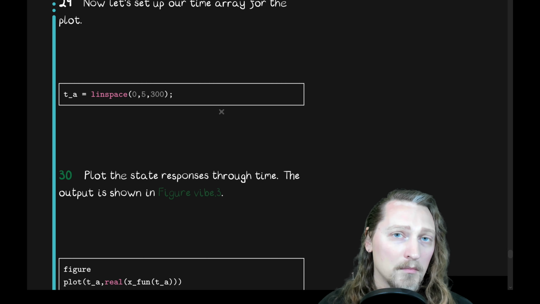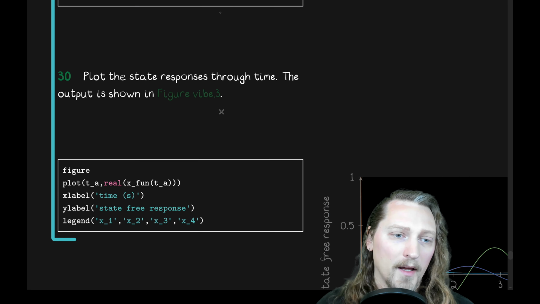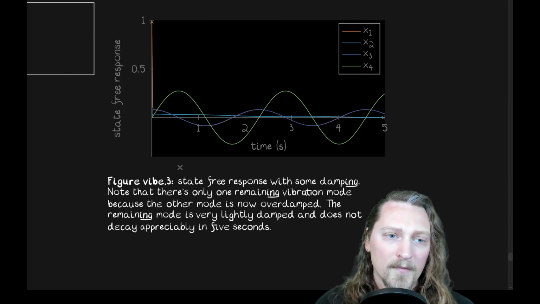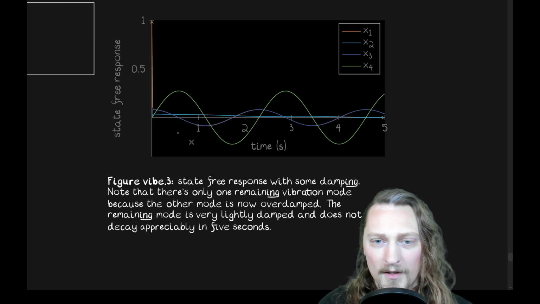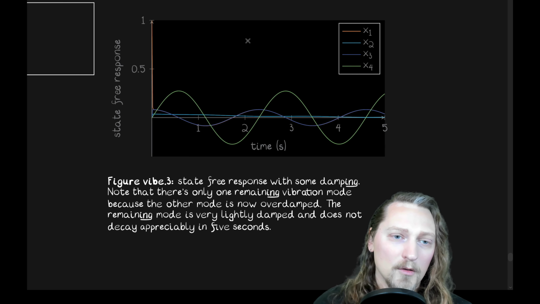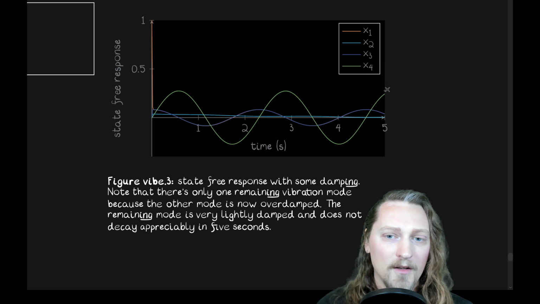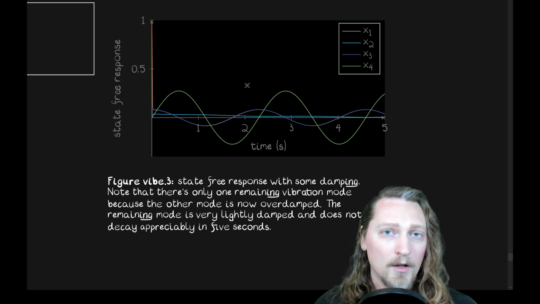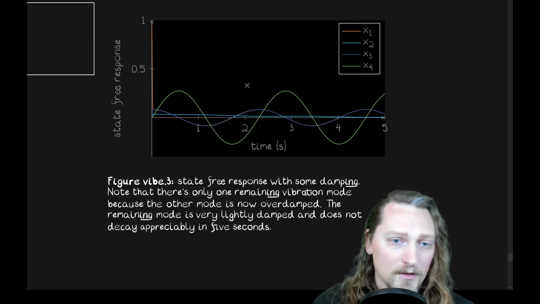We'll plot it over the same time range, and we use the same sort of plotting routine that we did before. And this is what we get coming out. So, interesting things. Right away, we see that what dominates here is a single sinusoidal oscillation instead of any sort of addition of sinusoids happening. So that's to be expected, because we don't have two modes of vibration anymore. We just have one. So that's interesting to see.